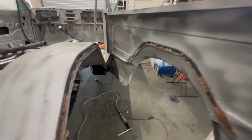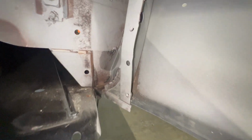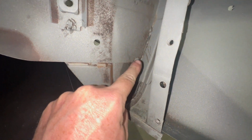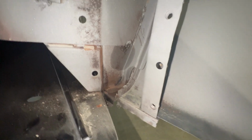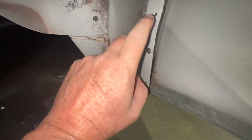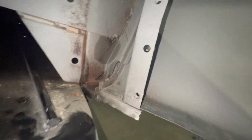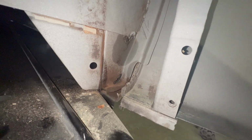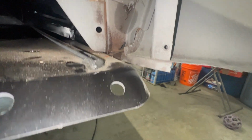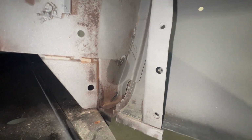This actually looks cool. This is the problem I'm having right now. Everything's unbolted. However, behind this piece right here, there's welds holding this outer panel on. I can't really get a grinder in there. I don't want to cut this metal off. So I'm going to cut the quarter panel on the outside in the jam up the side a little bit to the body line maybe, and then just a couple inches off the floor pan. I gotta get that cut off. It's the only way this thing's gonna come out.